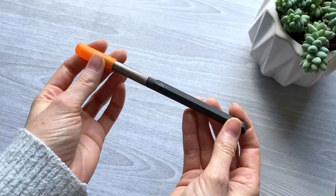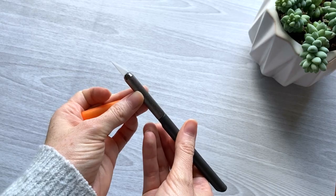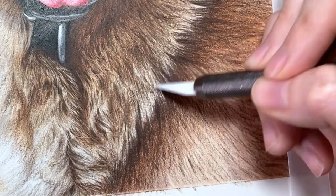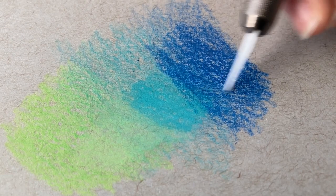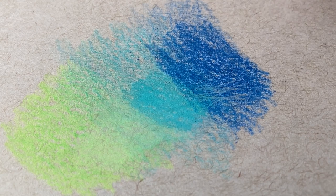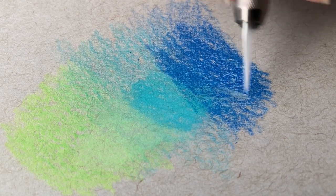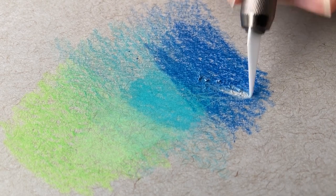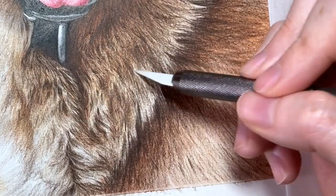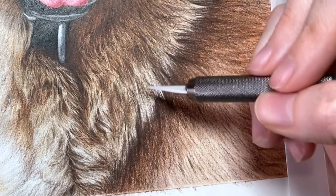Using a craft knife poorly or too much can actually damage your drawing. There's a right way and a wrong way to use a slice craft knife — you could also use an exacto knife, but those are a little more difficult to use. A slice craft knife is better suited for colored pencils because of the curved edge, which makes scraping off that top layer super easy. But if you use it the wrong way — like cutting into the paper — it's going to do exactly that. There is also another thing that can go wrong: scraping off too much. The more pressure you apply when you scrape off that top layer, the more it will scrape off. With a gentler approach you get a lighter result; pressing harder removes most of that top layer.